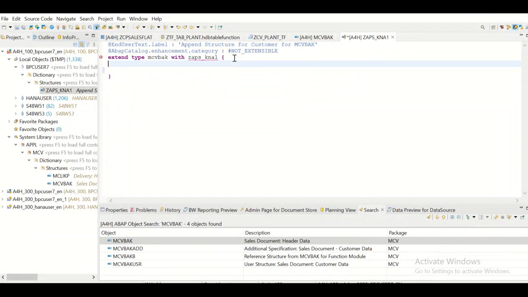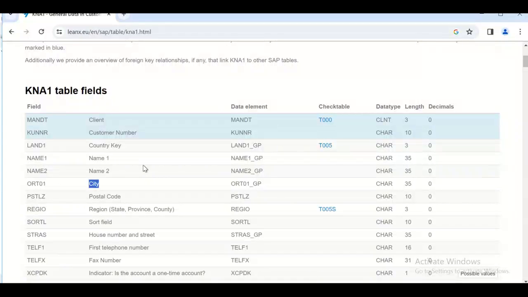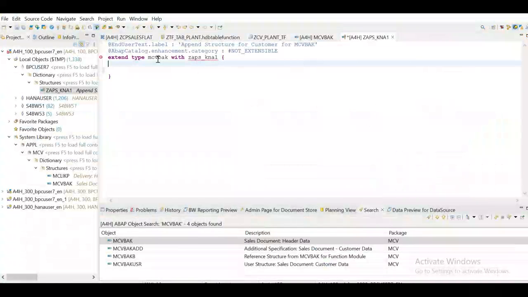Now let's add the fields that we want, right? So what do we want? Let's say we want the city, ORT01. However many fields you want, you can add, right? There's no limit as such on how many.